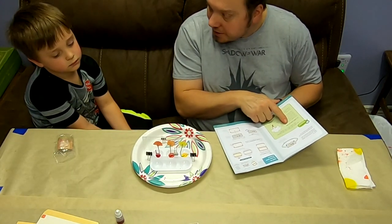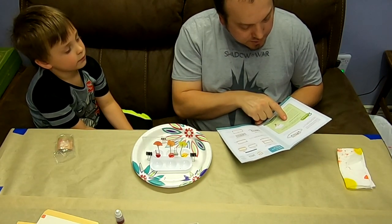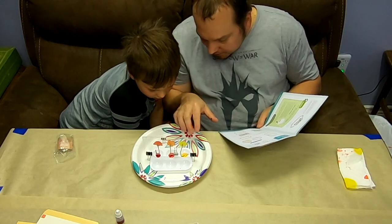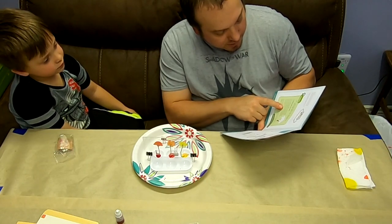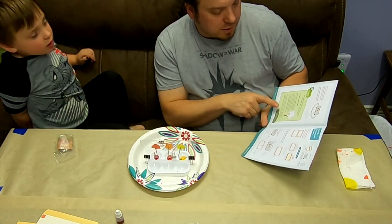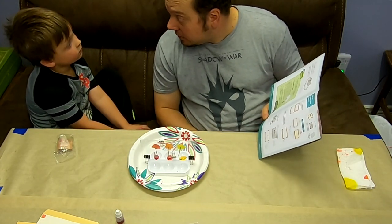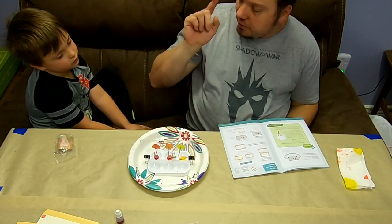It's capillary action. Some liquids like water and the liquid color in this experiment stick to themselves and to other things. The liquid color sticks to the string fibers in the stem and the paper fibers in the flower. This sticking causes the color to slowly climb up the stems. The process of sticking and climbing is called capillary action. Capillary action is the way plants get water and nutrients from the roots all the way up to their leaves. So if this is a plant in the ground, it's sucking up water all the way up to its leaves.